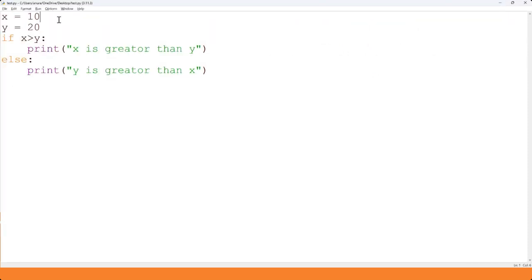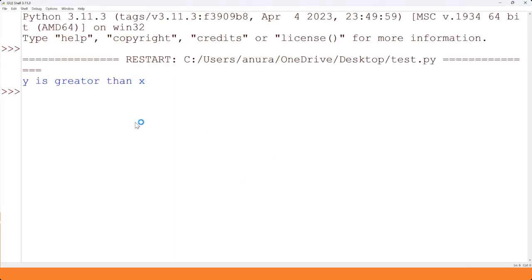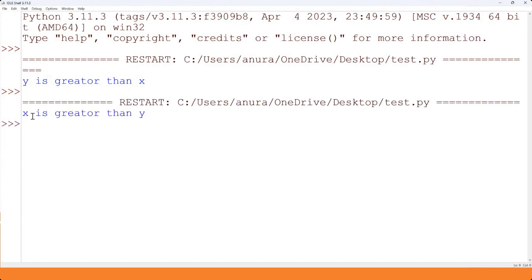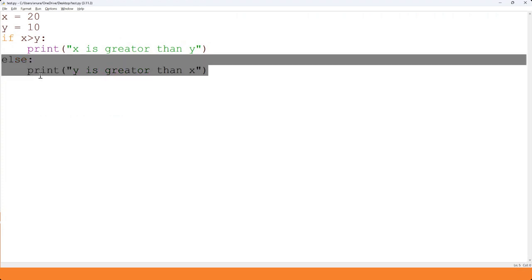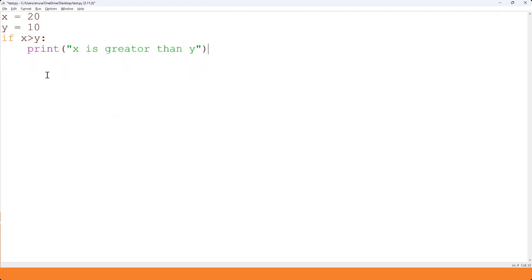And if I do 20 and then 10, now you know that 20 is greater than 10. Yes, condition is true. That means if will be executed, right? The if will be executed, x is greater than y. So there is no such need that you need to take this else block. If you do not want to take else block, that is fine, right? But you cannot take only else block. You always have to have an if block, right?